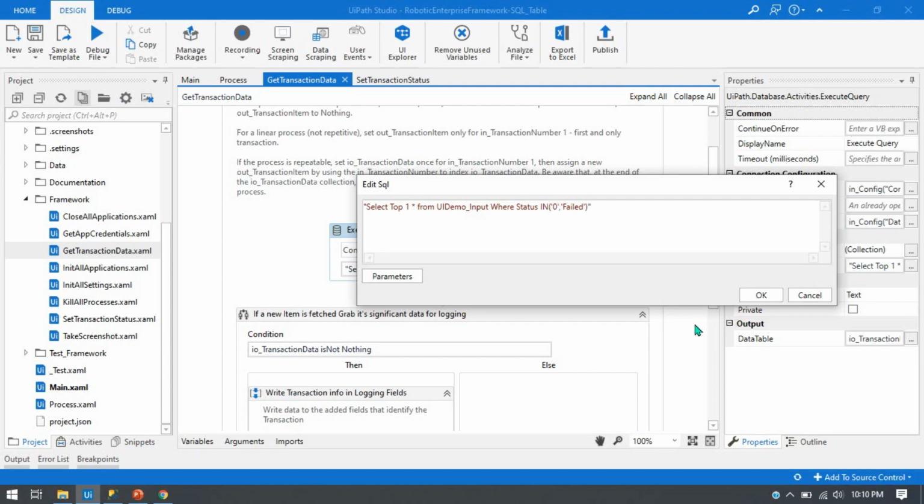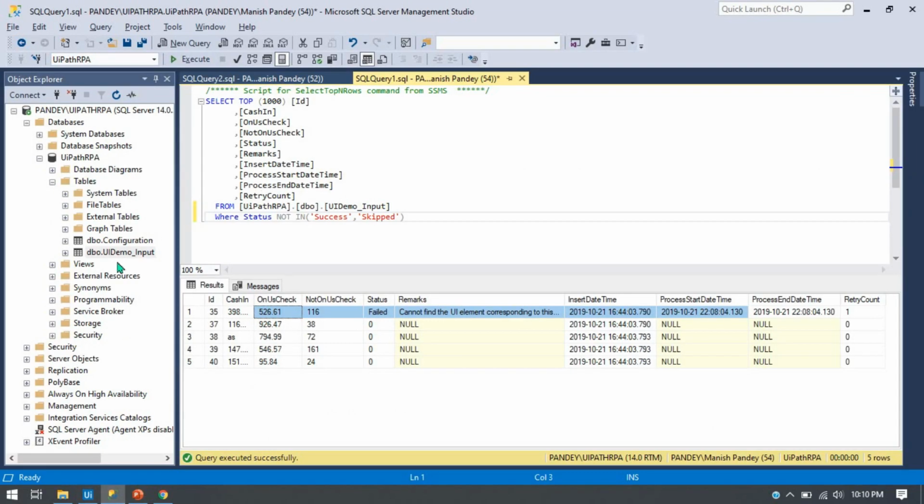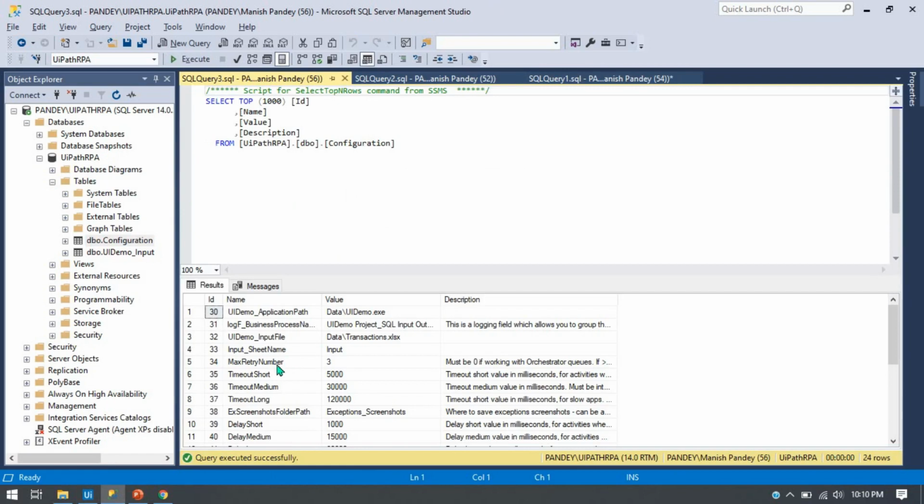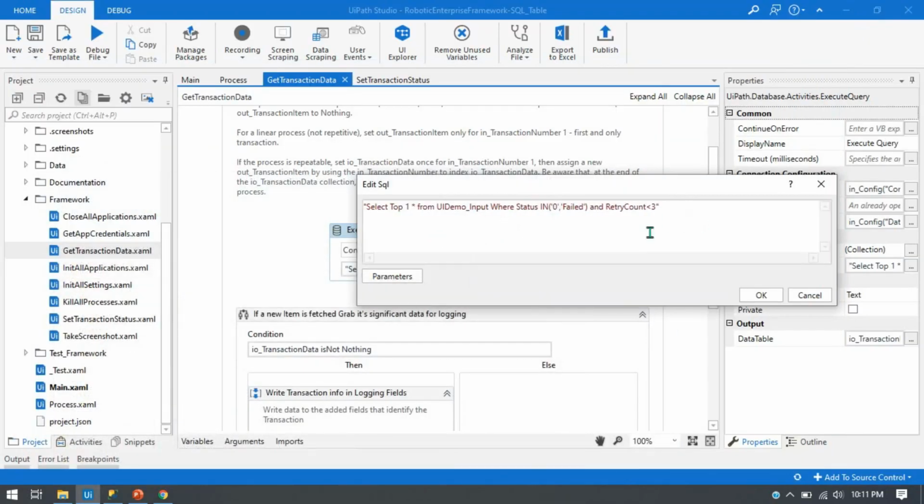And the retry count is less than 3. Less than 3 means we have the data here, and we have set the config data as a maximum retry number 3. So we'll only pick with the maximum retry number 3.